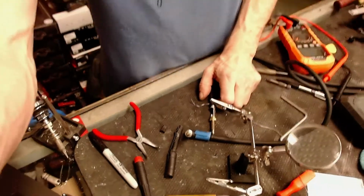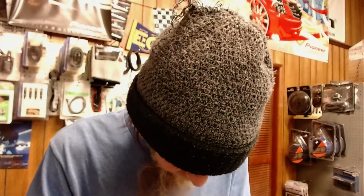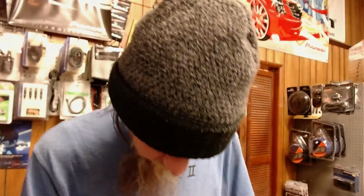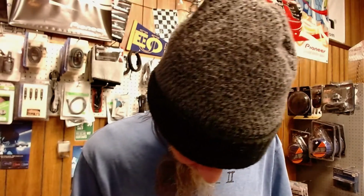Yeah, the positive tip and the sleeve had no signal between either end. I'm gonna double check this now. I want to be damn certain. Yeah, so that's tragic. The ground, or the sleeve, is connected at this end, but the tip of that was definitely broken. So here's my assumption: at the other end, the ground wire is disconnected. I'm not gonna take that apart until I take this one apart.